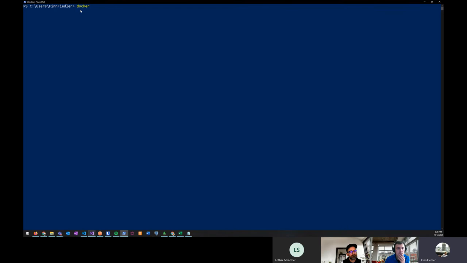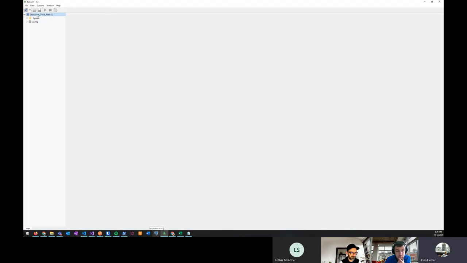Let's see the setup. I currently have one Docker container running, which is a MongoDB instance. This is the place where we want to store all the feeds, for example, and as I said, also the API keys. And as you can see, I already have it running, and there's no database inside right now because I've booted it up freshly, except the system databases.